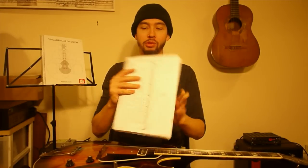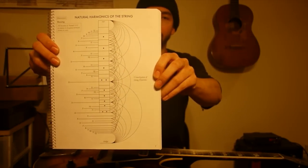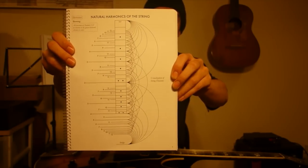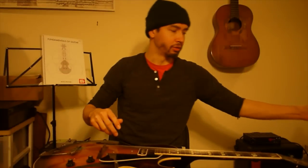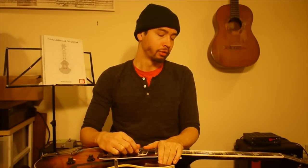This is how the book begins — it's a book on fundamentals, and it begins talking about the fundamental. Page one of the book has a drawing of the fretboard with harmonics drawn on it as circles or numbers. This video is sort of an explanation of that, because there's no explanation in the actual book of that diagram. So I'm going to do it on this video with the instrument so you can hear as well as see.